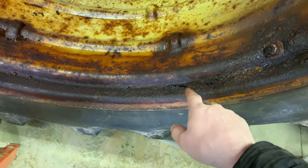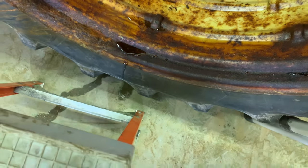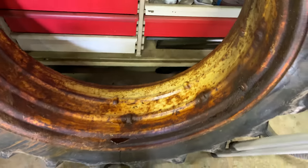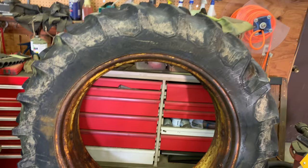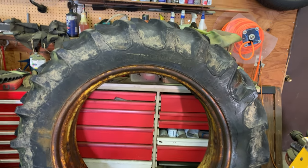Oh, yeah, you can see that's actually leaking, right? Oh, is it leaking here? Yeah, you can see it's dripping on the floor, though. So yeah, definitely need to do something with that. Probably just going to take it somewhere, I think. We'll find out here. See if we get an estimate, maybe how much it'll cost to empty this thing out.